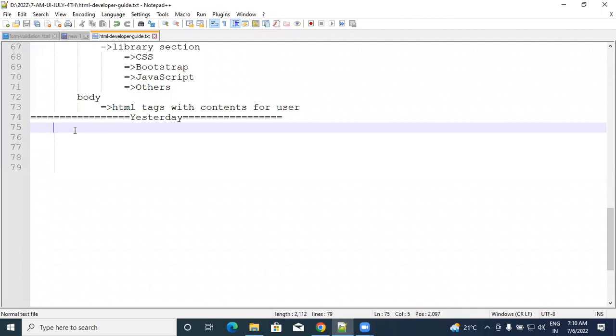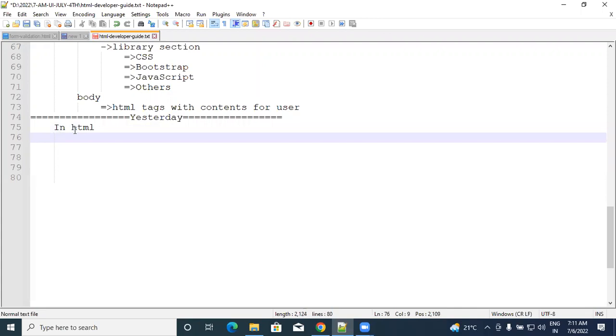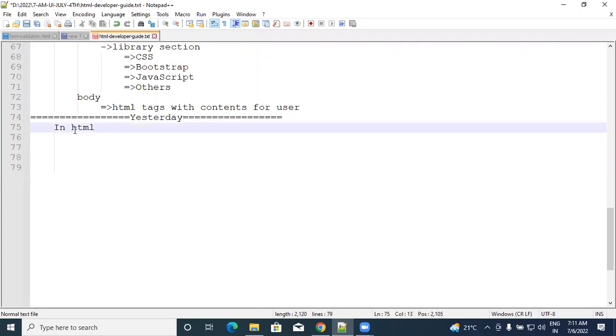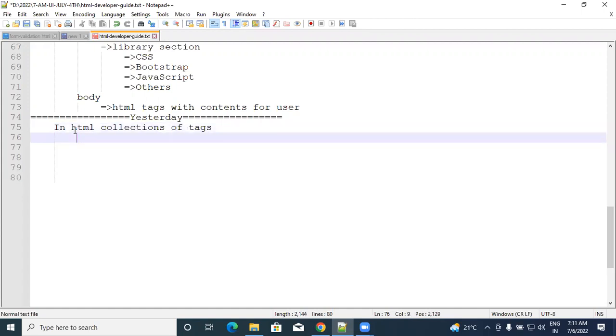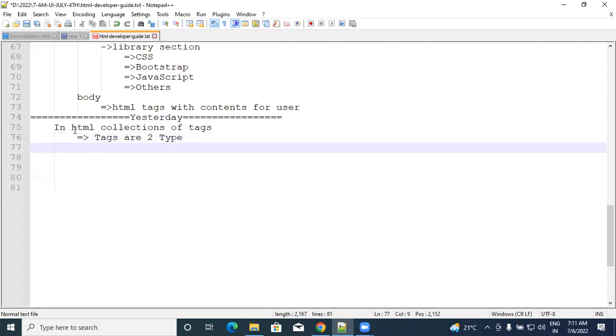In HTML, we have a collection of tags. These tags are of two types.